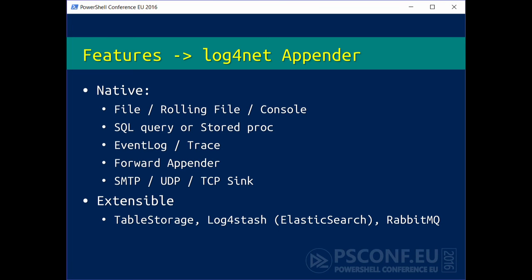That's something you really dig into, and then you need to understand how log4net works and XML, because sometimes there's a bit of XML to do. And then it's really extensive. So I found the one for table storage, log4stash, RabbitMQ, yeah, you can send stuff to an MQ. Pretty much any MQ is supported now, I guess. It's just a class. I had to look at the table storage one. I'm not a C# developer at all.